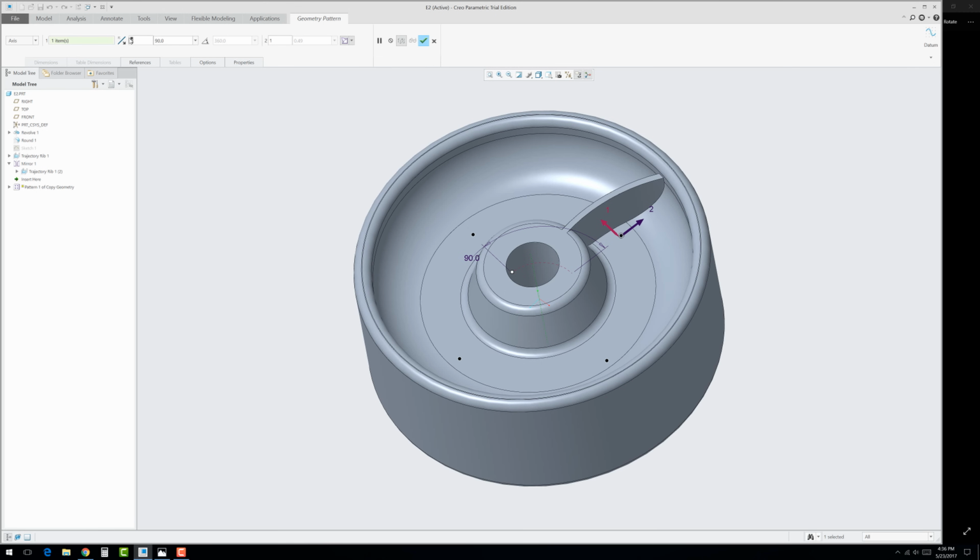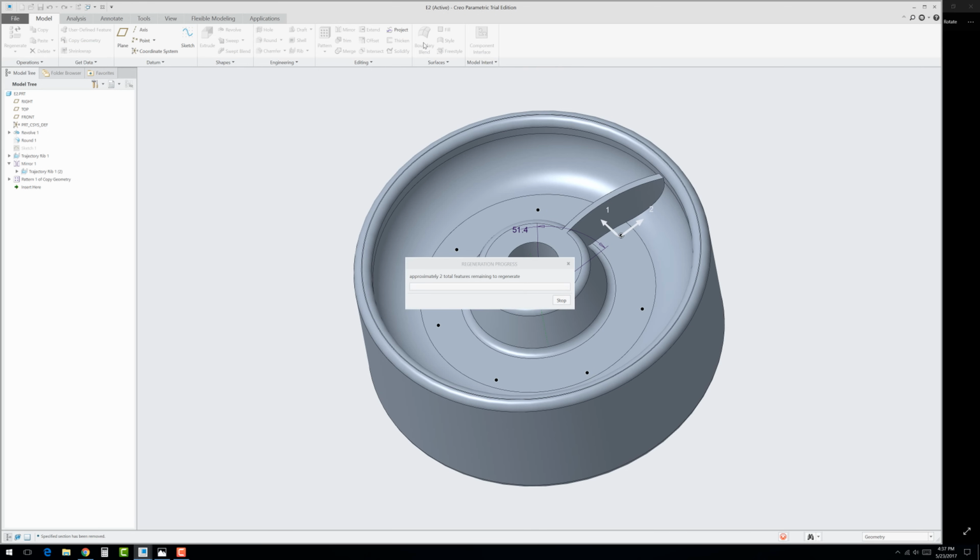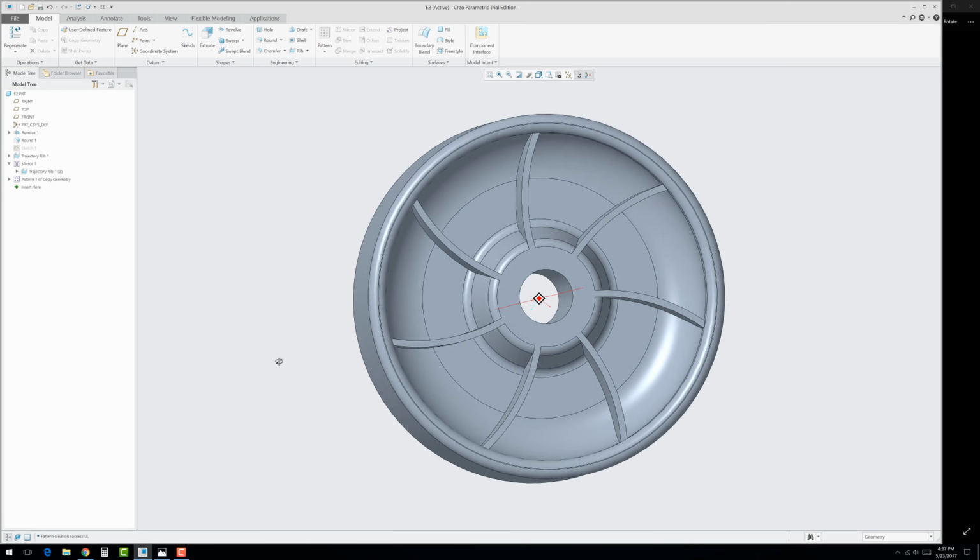Let's have a little more fun with that. Let's put in maybe 7. And maybe you're not sure, you can't do the division in your head, how to calculate the equal spacing. But in this case, we could just type in 360, which is 360 degrees, divided by, that's a /. And what do we want? 7. And hit enter. And you should see the little black dots there. Now be aware, if you click on a black dot, it turns white. That means it will not put that one feature in. So remember that for holes. You could turn them off individually. Okay, hit the green check mark. And there you have it.